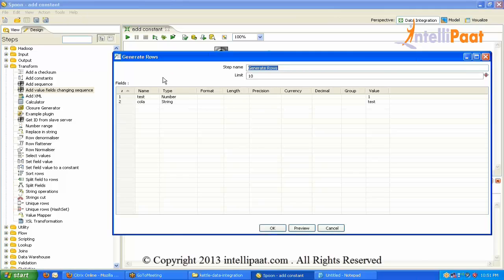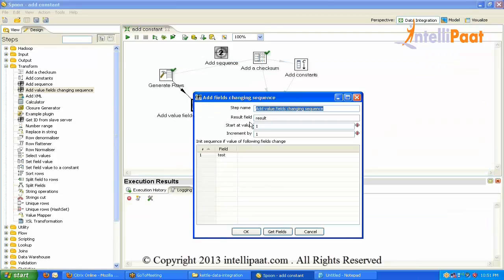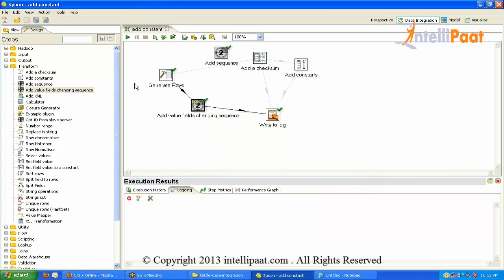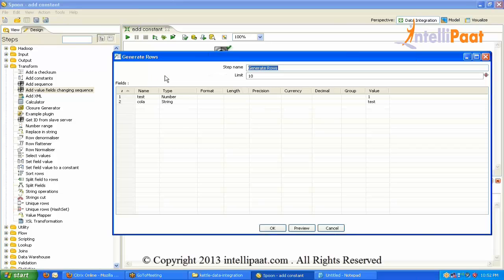So I have a column test which has the value 1, and this is going to repeat 10 times. The sequence I get as a result will always be 1, my bad actually. It's almost the same but I have taken it in a different manner.